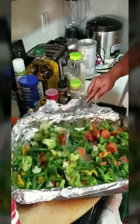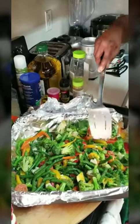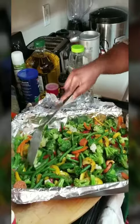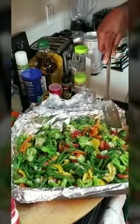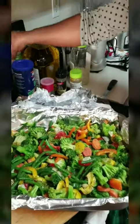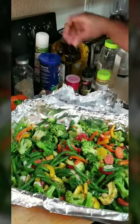Okay. So as you can see, I know some people might not like to use the olive oil. You can also use spray if you prefer. So again, your individual preference matters a lot, as long as it's healthy. Like I said, you can use olive oil spray to spray over your veggies.